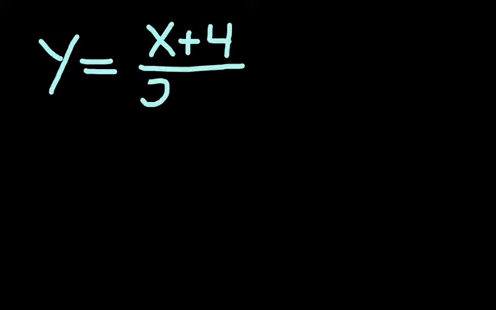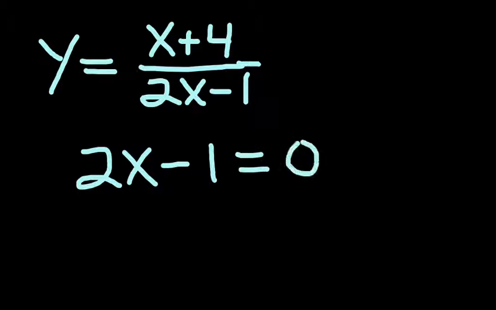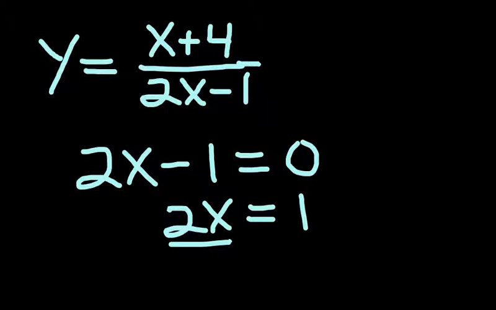If we take an equation such as y equals x plus 4 divided by 2x minus 1, then what we would be attempting to do is find the place where substituting something in for this x would create a zero in the denominator. So to find that vertical asymptote, the simplest way to do it would be simply to set the denominator itself equal to zero. So we're going to set up 2x minus 1 equals zero. And then we just solve this. Obviously it's a simple linear equation where we will add 1 to each side and then divide both sides by 2 and x would equal 1 half.